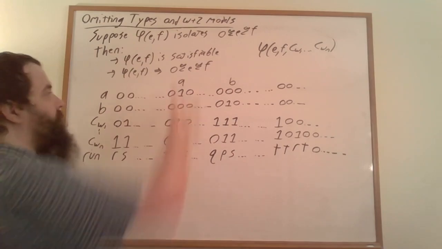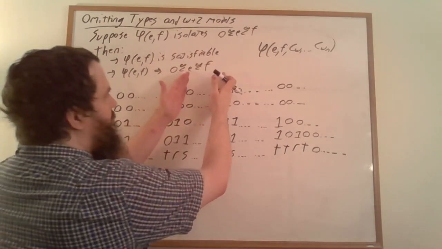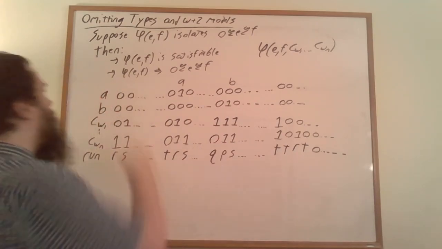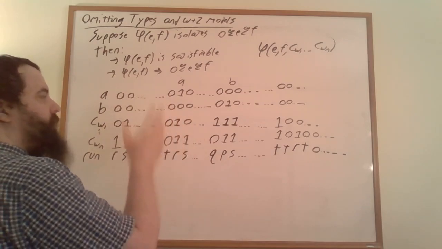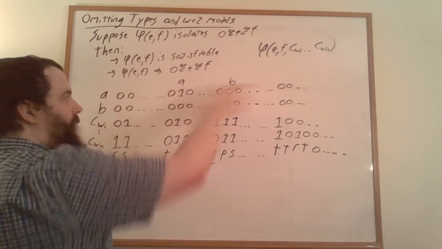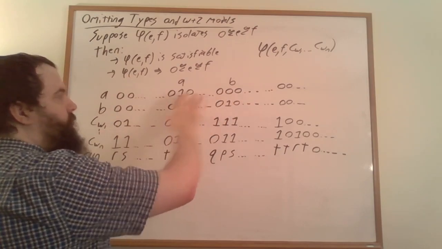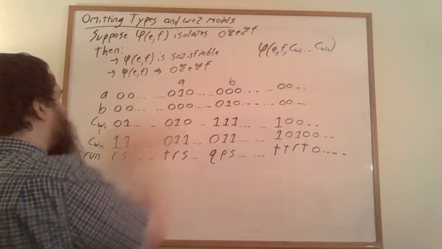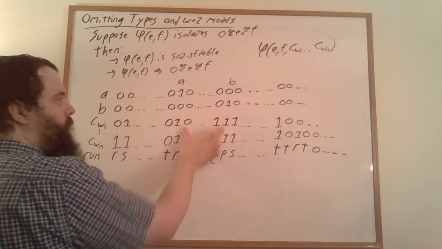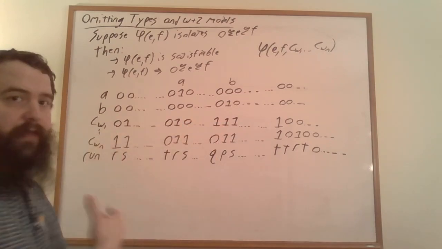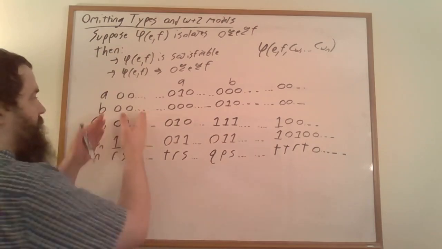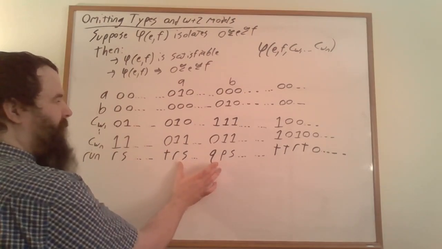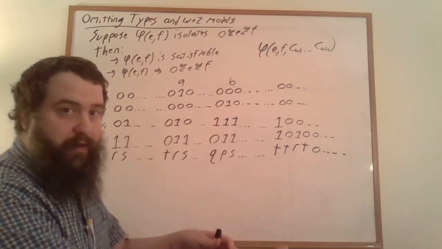So how are we going to do this? How are we going to find some finite number of steps that we can replace this infinite bit with to still satisfy the transition relation? A and B refer to first order elements, so their representations in terms of sets should be singletons still, so we can't change the fact that these are all zeros. We can change the CWs around as we want. They'll still satisfy the properties that the CWs have to satisfy, as long as we don't modify them on this initial part here. And we can specify the run however we want, as long as it satisfies the transition relation.